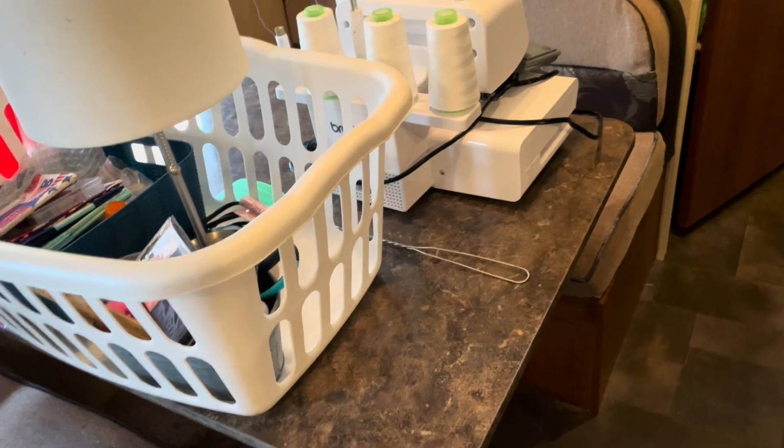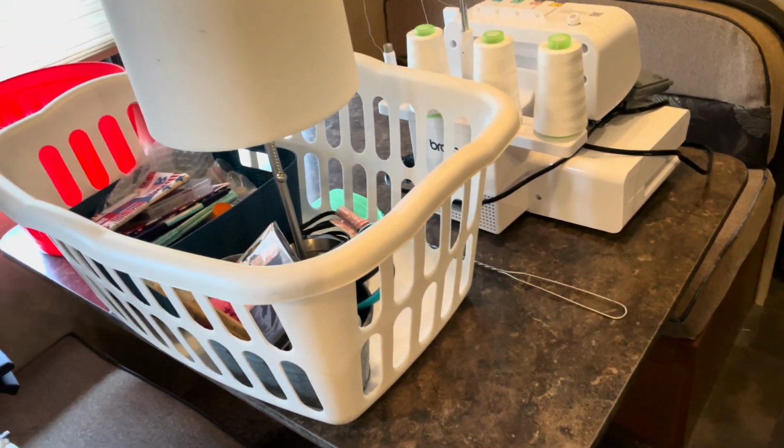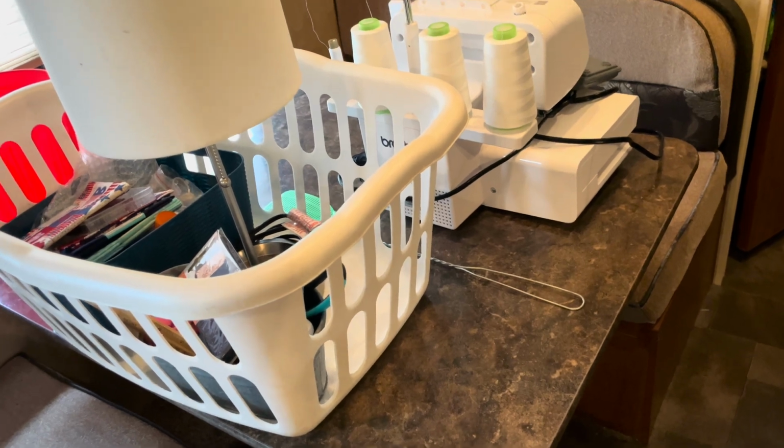Now, here's the caveat. I am not removing anything that we use for camping, because when we go camping in October, let me turn this camera around. When we do go camping in October, I want this easily set up to where I can either move all things into a bunk, or easily take them right back out and store until we get back. It's 1 week of the year, so I'm not super concerned with having to move things out, but at the same time, I think this space will be really well utilized for this, because we're doing this stuff quite often.